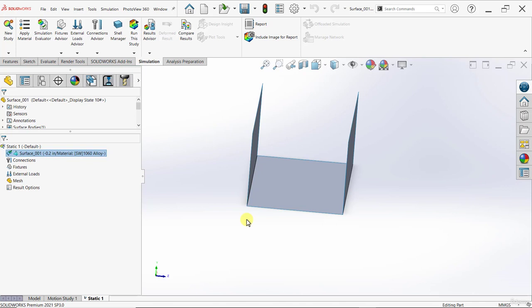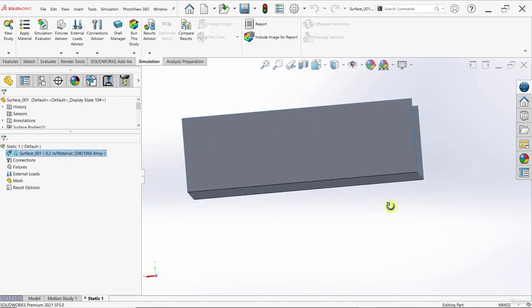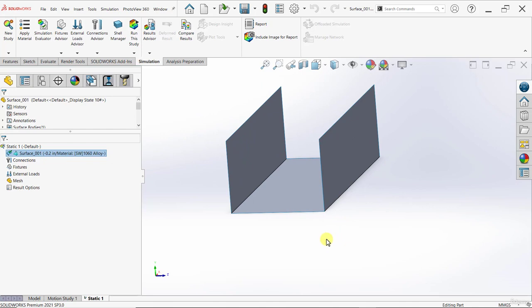Here are a couple of key points to note. One is that once we assign the thickness, the model will be treated as a shell model. And the second point is that even after we apply the thickness, the model in the canvas will show as a shell or sheet with no thickness. And by this, we can conclude this video on assigning thicknesses to surfaces.